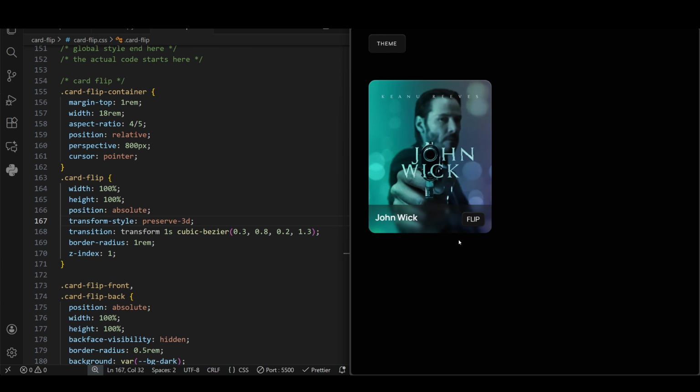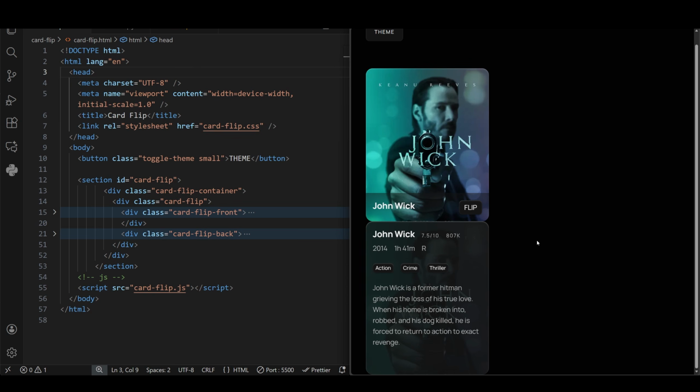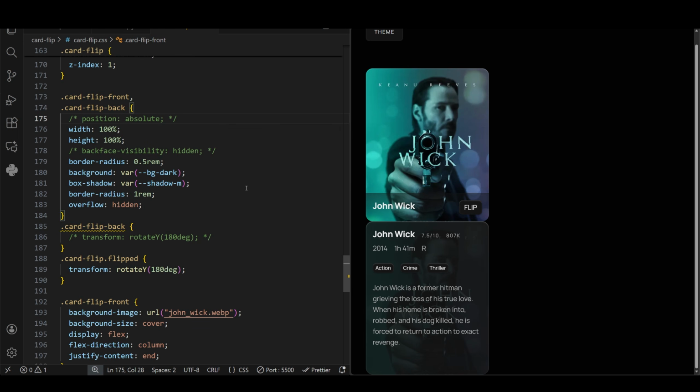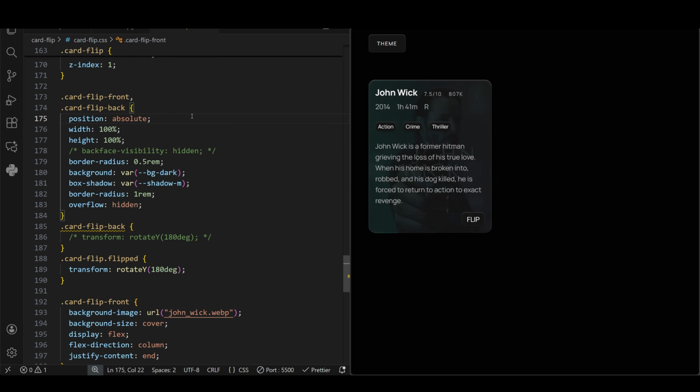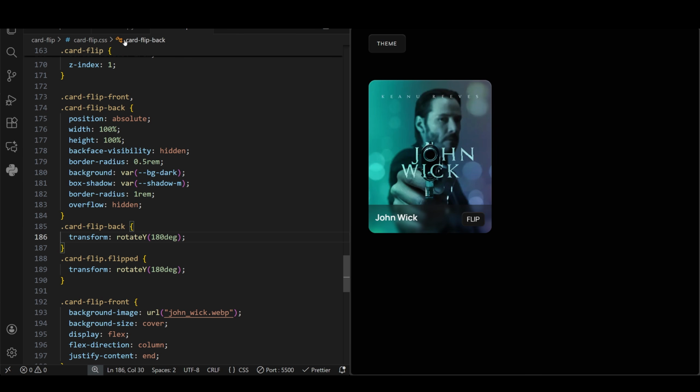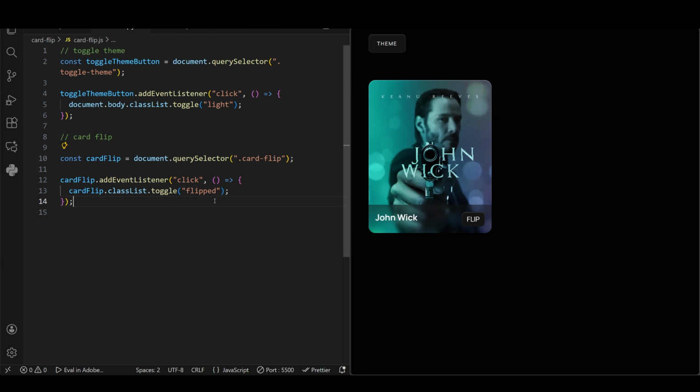In the real world, if you write on a piece of paper and flip it over, you cannot see what is on the front. But on websites, elements are usually transparent or visible from behind. We have two separate HTML elements, one for the front and one for the back. We glue them together using position absolute, but we tell the browser, if this side is facing away from the user, make it invisible. The front side starts at 0, so it's facing you. We rotate the back side 180 degrees, so it's currently facing away. Because of backface visibility hidden, you cannot see the back card yet.